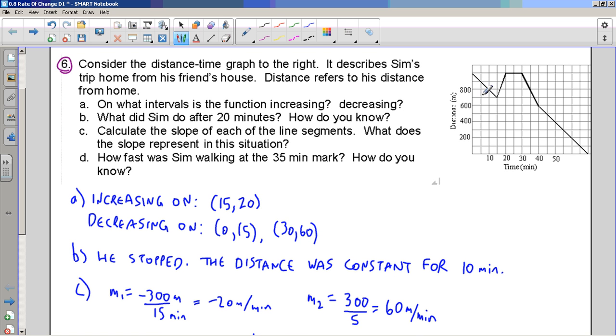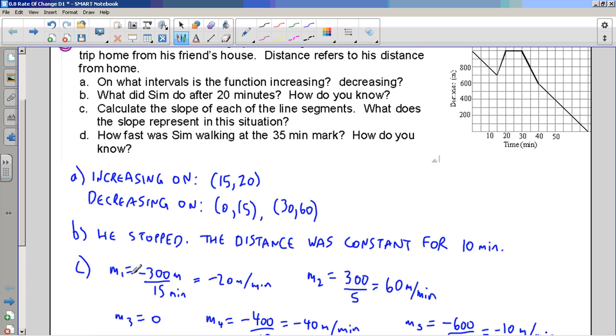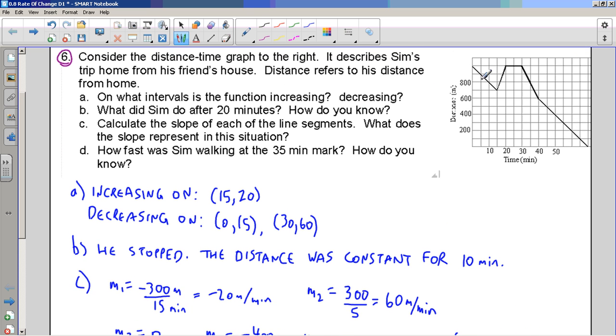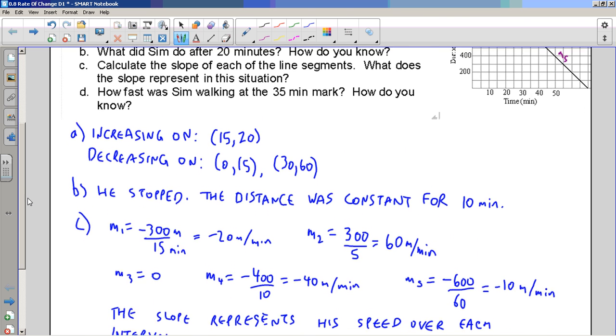Typical sort of example from grade 9 where we see the relationship and they're all linear relationships. There's no curves here. And we're asked to answer these questions, and nothing too difficult, I don't think. The one thing I wanted to mention, the slopes, right? The slope of each line segment, if it's going downhill, it's decreasing. We see those slopes. And the M1, M2 here, they go with each of the segments of the graph. So that's M1, this is M2, M3, and so on, right? In case you were confused about that, and hopefully you got the same answers as me.